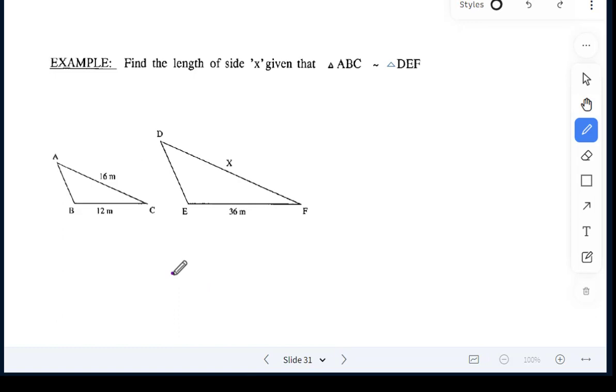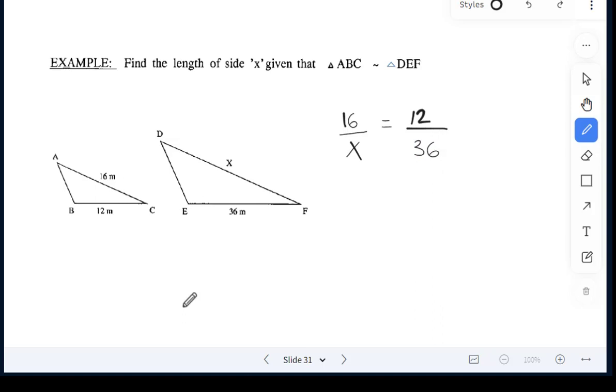So we're given two triangles and we're told that they're similar. I'm given that squiggle, which represents similar, and we have to find the length of side x. So side x is here. What we do here is set up ratios. We have our smaller triangle, which is ABC, and our larger triangle is DEF. Just make sure that when we're setting up our ratios, they are organized correctly. So we know that side 16, which is AC, corresponds to x, which is DF. And the other sides that we know are BC here, which is 12, which corresponds to this side here, EF, which is 36. And we've set up a ratio.